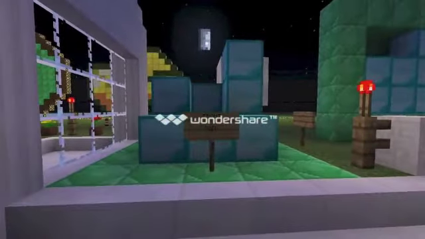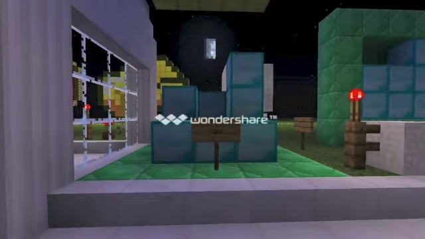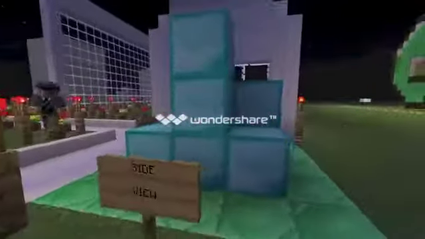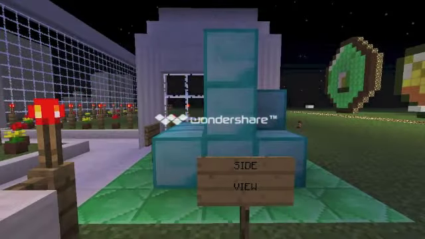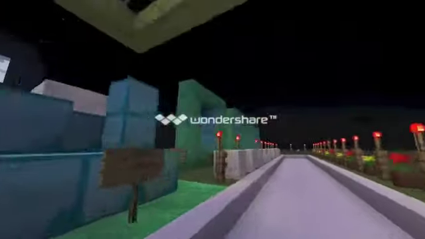From this view, the front view, it will look like this. From the side view, it will look like this. And from the top view, it will look like this. And for a better representation, we have built little diagrams.